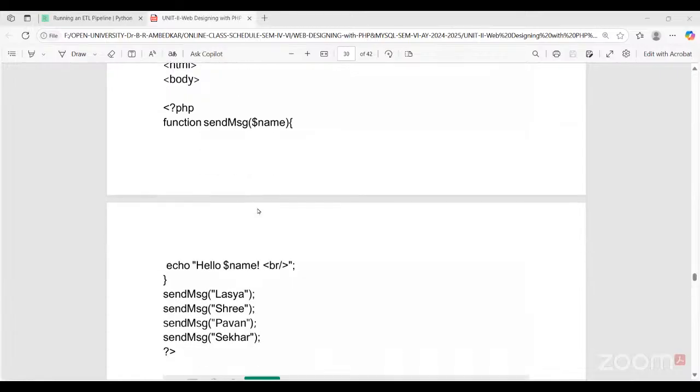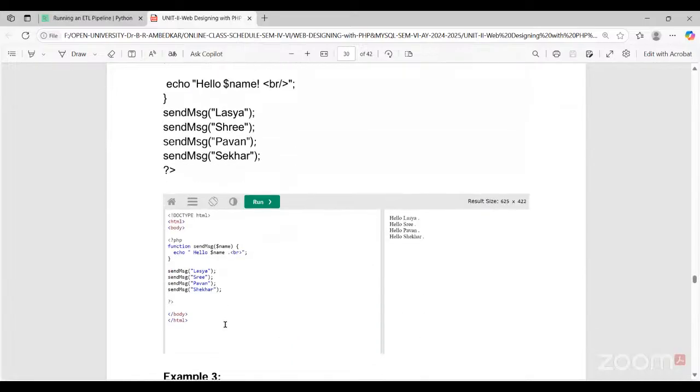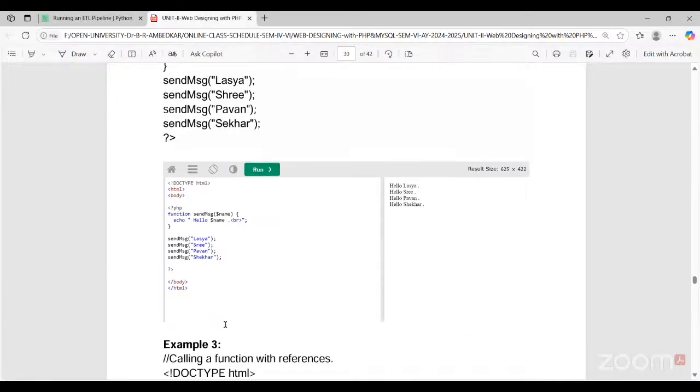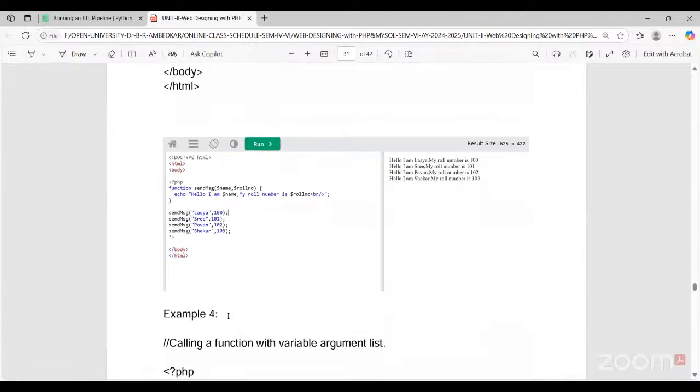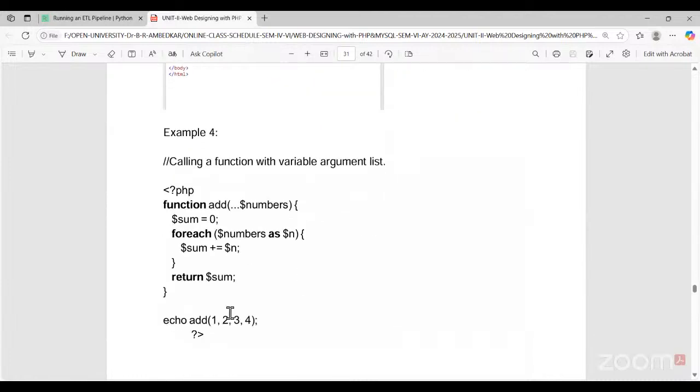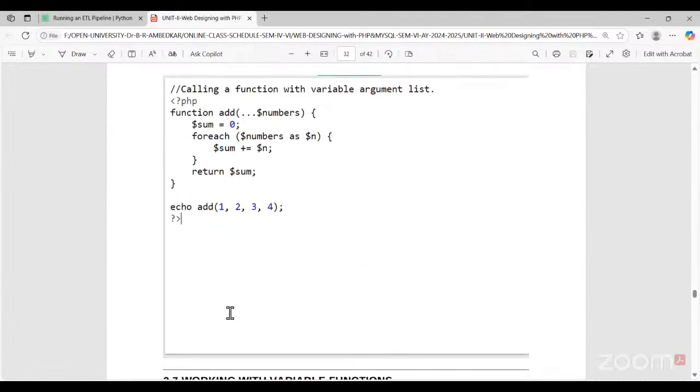Examples are there here; you can just see the examples and how we execute them.